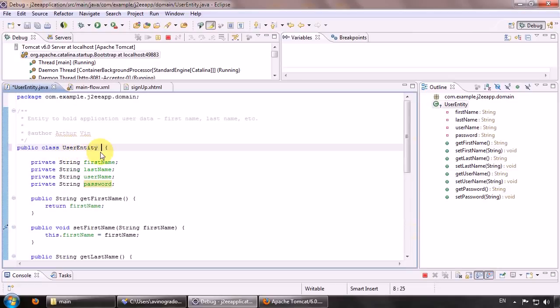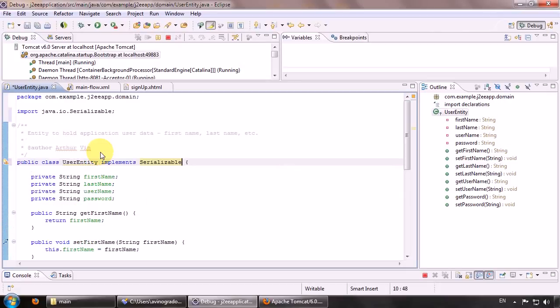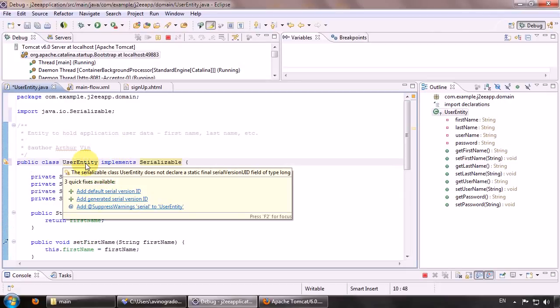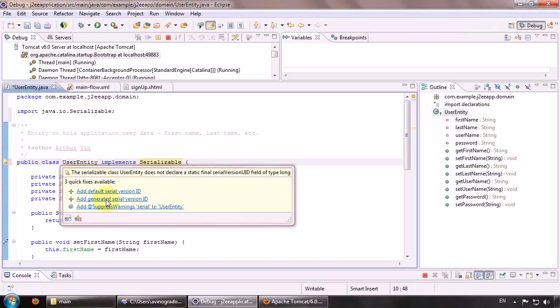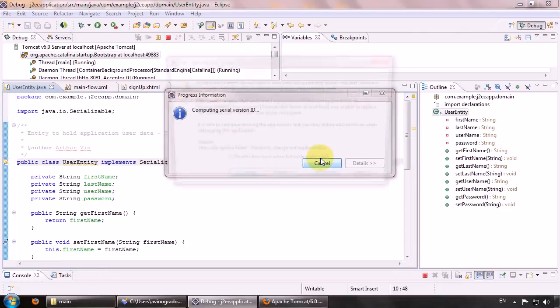Go up and add here implements Serializable from the java.io package, and it will ask us to put the serial version constant in our class to identify it. So we click add generated serial version ID, and save.